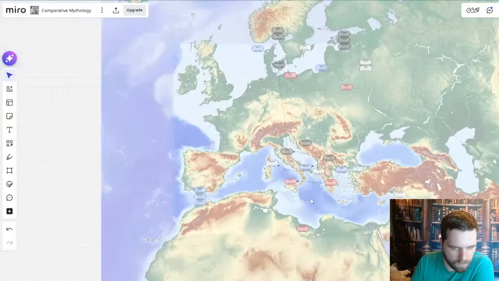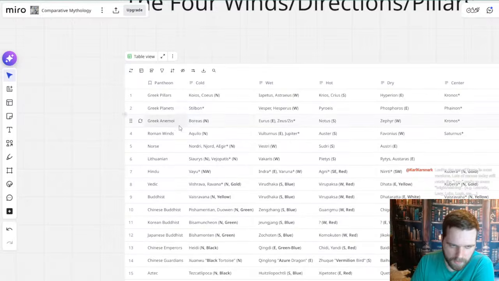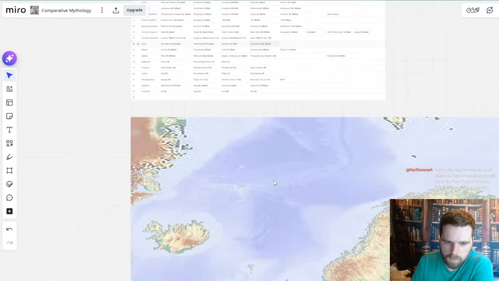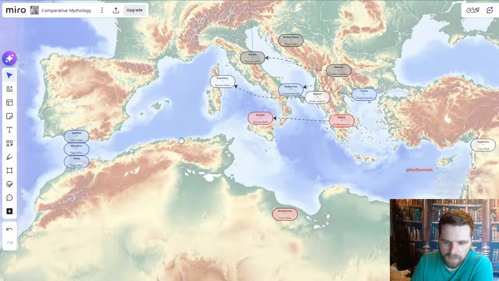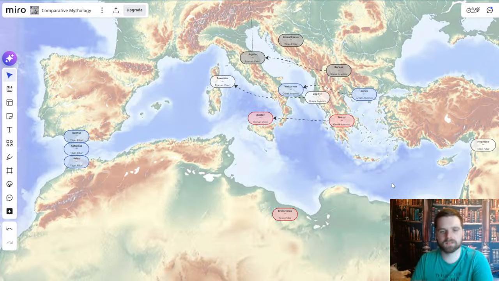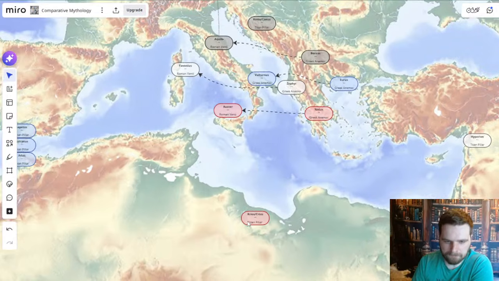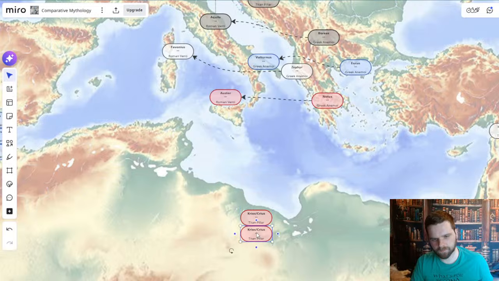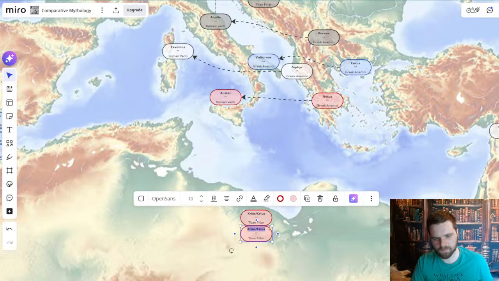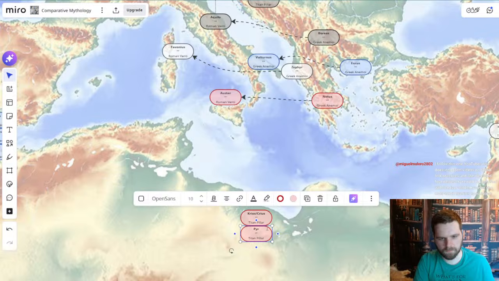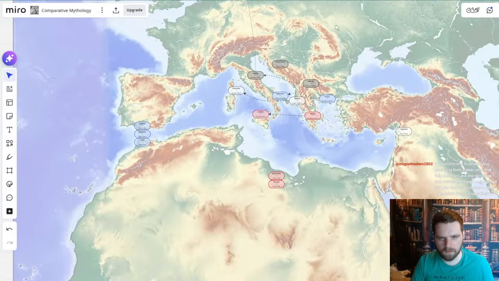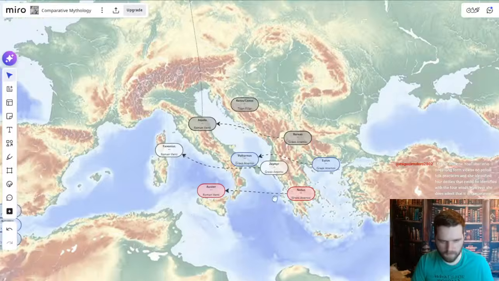And I'm not entirely sure where I would put the planets here with the Greek planets. I think they would end up being very general. Probably in the same locations as the pillars, just because they're broadly directional, but mostly planetary. I suppose it doesn't hurt to put Pyroeis here. Am I mixing up words again? No, I'm not. They're so similar.